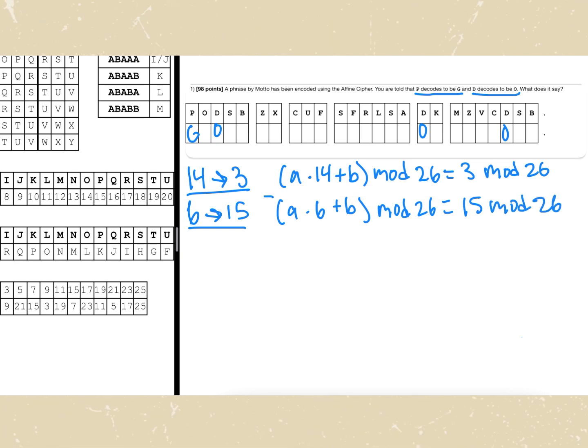Now to find our a value, we will always be solving for a and then b. We will be finding the difference between our two formulas. And before we do find the difference, it's important to have this value right here always be positive, because if it's not positive it's going to mess up our negatives and have our mod 26 not work that well.